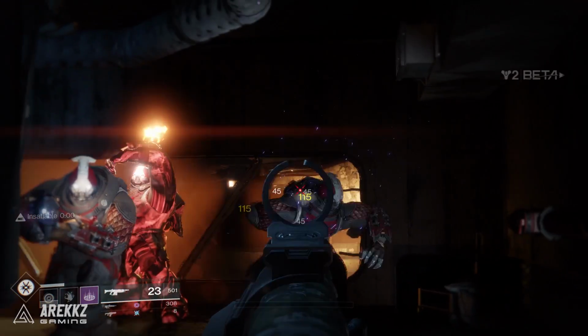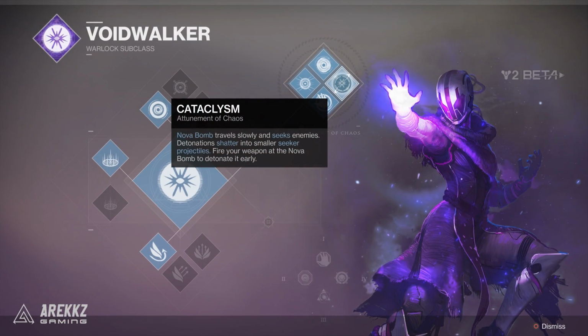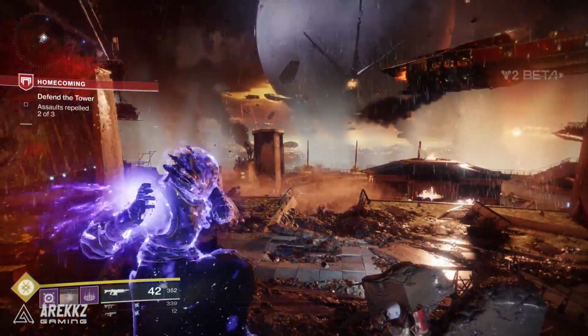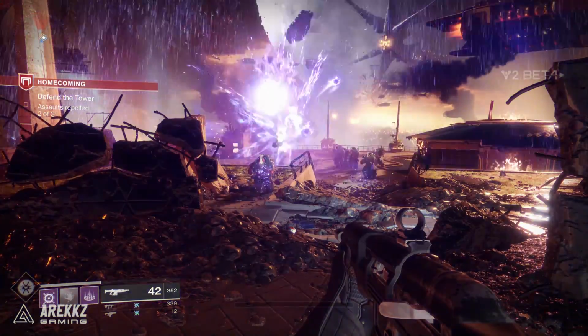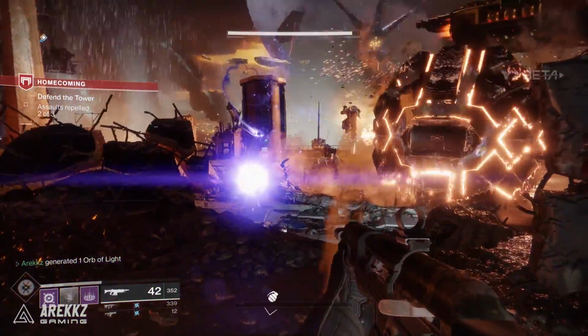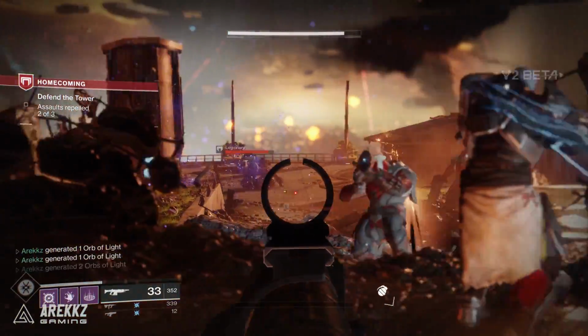But the really cool thing, and this is of course why we went down the Attunement of Chaos, is Cataclysm. Nova Bomb travels slowly and seeks enemies. Detonations shatter into smaller seeker projectiles, and you can fire your weapon at the Nova Bomb to detonate it early. We saw this last week in the IGN quick Crucible gameplay when they showed some Voidwalker stuff, and it basically looked like a big Super Saiyan Spirit Bomb. You throw it down, it travels quite slowly, and it does home in on your targets.